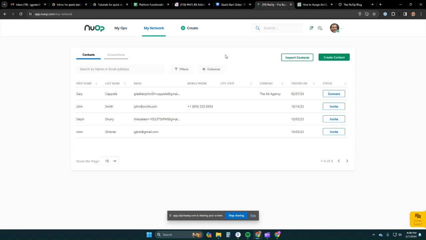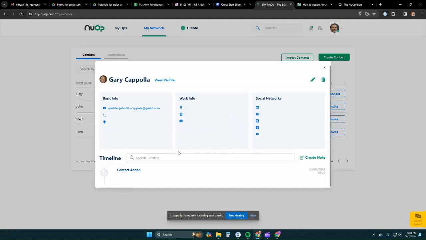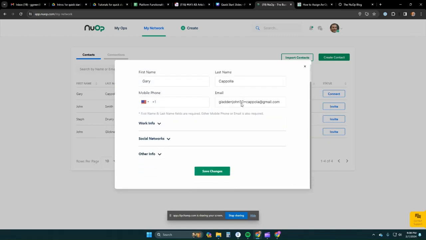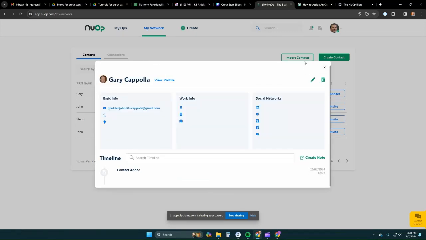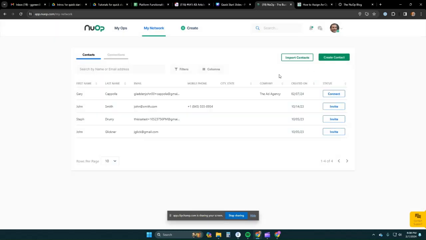Okay. Now, within contacts, you can open this up and just know that down here you can create some information pertaining to the contacts. That's a nice little thing. You can hit the edit pencil and enter in all sorts of information on them. Okay, the import contacts is basically just going to bring in first name, last name, email, and mobile phone number. All right, so the rest is on you if you want to use it for that.